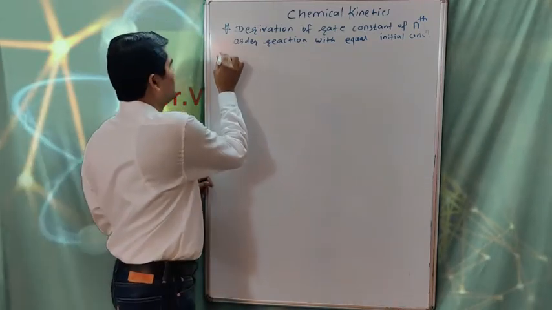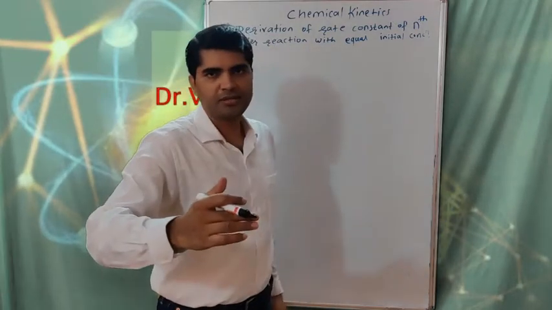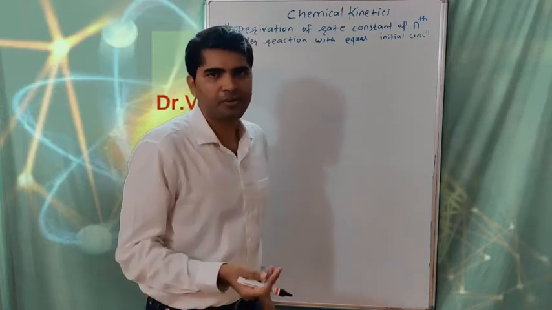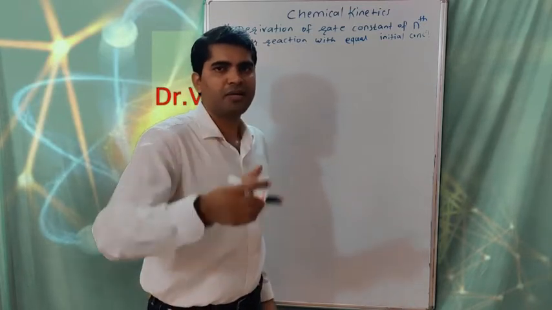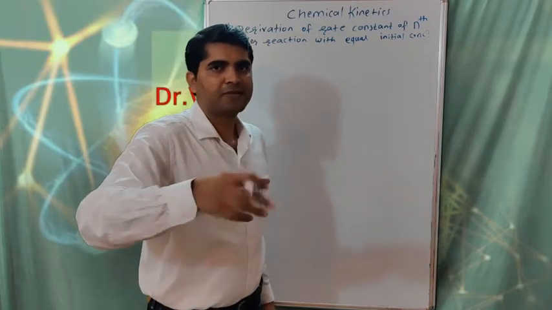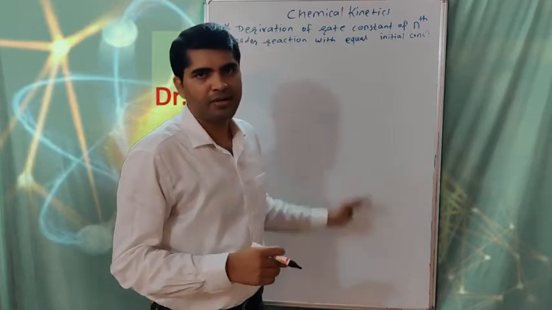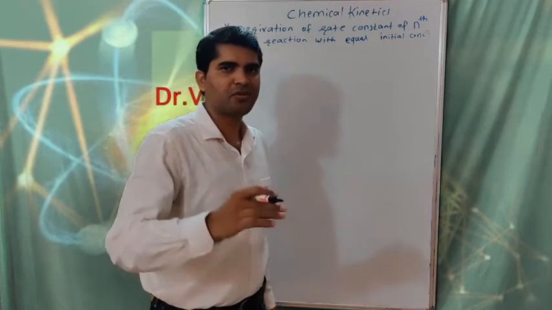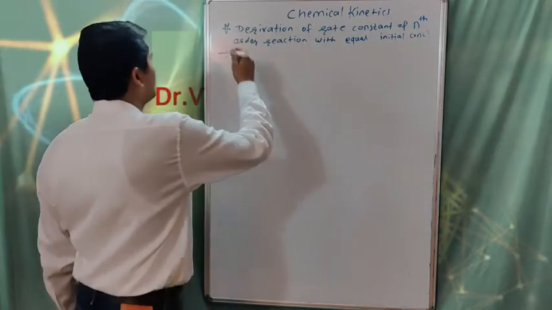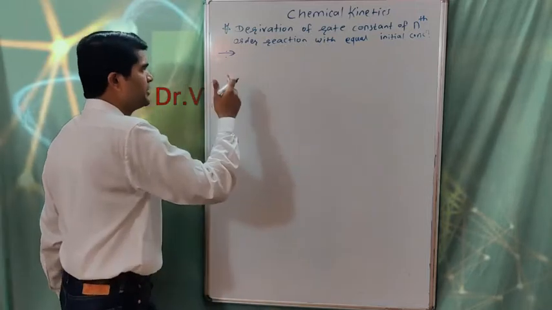So for that we are following the same steps. First we have to consider the general reaction with nth order, then we have to apply the rate law, then we have to apply the definition of rate, and then by equating as per definition and as per rate law, a derivative term is there. Remove the derivative by taking integration, then you get the rate constant for nth order reactions. So in all derivations similar steps are there, so follow these steps. It is very easy, you can get the derivation of any order reaction.